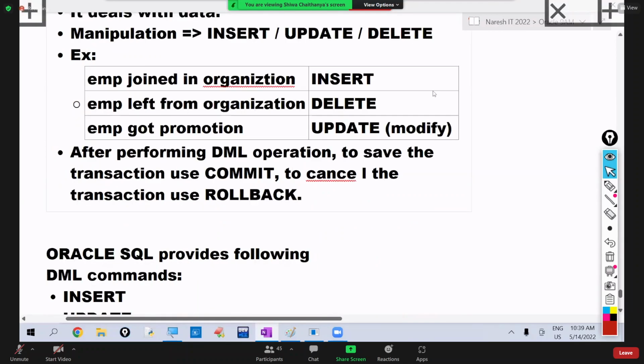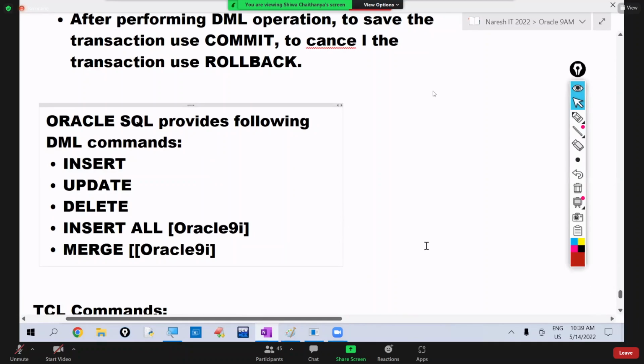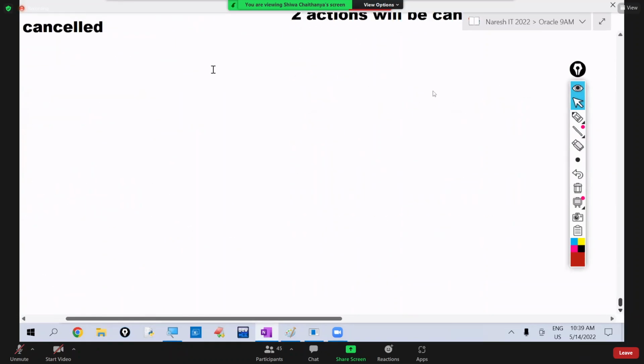Okay, so now we need to discuss the insert command. You already know about the insert command, so I will explain quickly, try to understand. So the DML commands, next command is insert command.